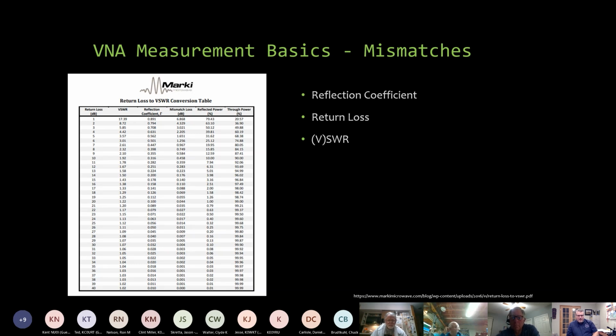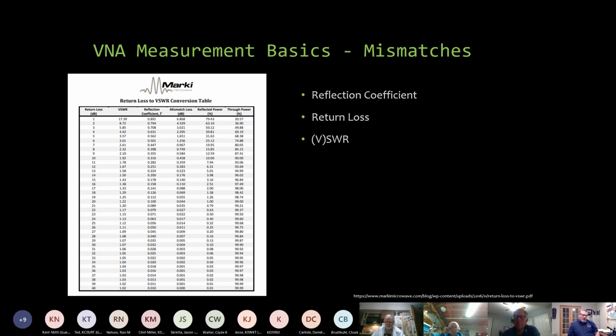And I put that in parentheses because in the ham world, we talk SWR. In the engineering world and out there generally, we're talking about voltage standing wave ratio or VSWR. And it's really the same. We just refer to it a little bit differently and simplify it a bit in the ham world here.